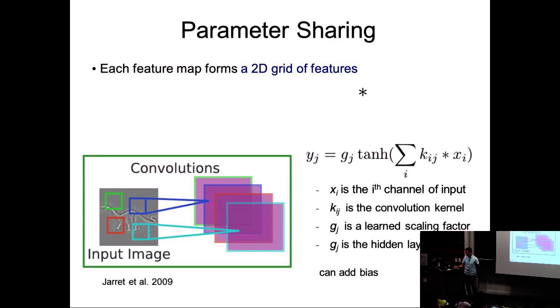You pass it through nonlinearity, and then maybe you scale it up by some other factor, and that's the output, right? So X is the ith channel of the input, Kij is the convolutional kernel. And again, when we do convolutional neural networks, we're going to be learning what these Ks are. These are essentially the parameters, the weight matrices. G is sometimes called the learning scaling factor. In many cases, you can extend what the scale of it should be. In many cases, you just set it to 1.